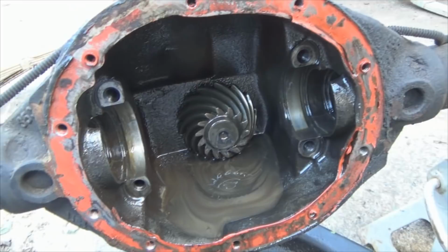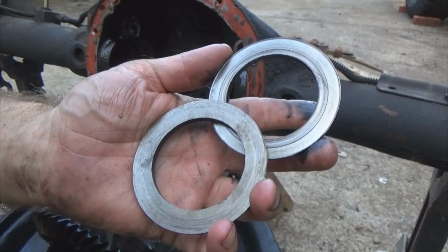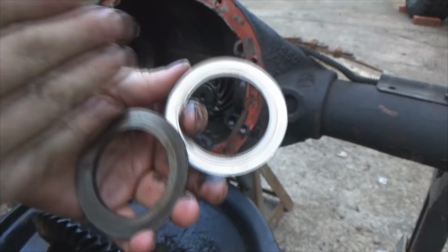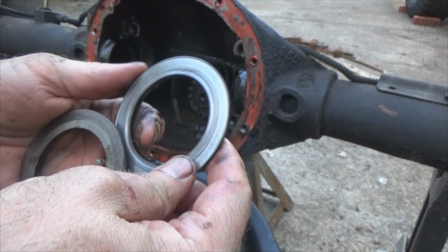Here's the little shims that went on each end of the carrier. Now, can you tell which one came from where? I'll give you a moment to think about it. Look how bad the thing's chewed up. It's got a big groove cut into it. So that whole carrier was doing its number. I'm surprised it didn't take out the ring gear and the pinion with that much movement.